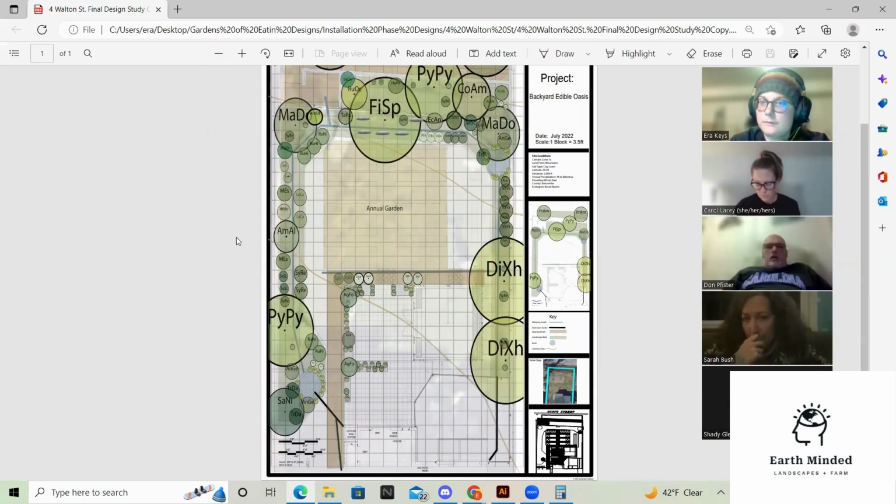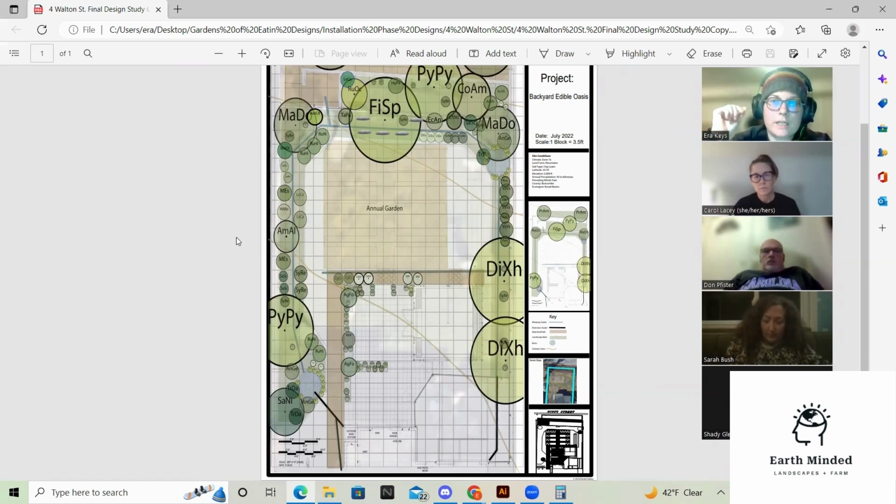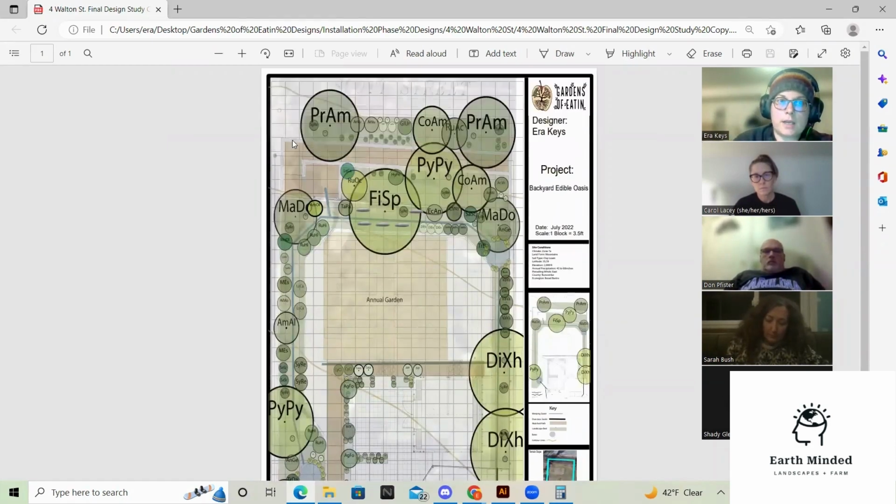Can you give us an idea of how long it took to develop the design and how long it took to get to where you are today, I guess? Yeah, so this took me 16 hours of research and design. It took me about 8 hours of communication with the client. And then we just did 2 phases of install. There are 6 total phases to get this completely installed. We did the terraces back here and the steps, and we cover cropped the terraces, and we put in bare root trees and canes here, and then we did the bulbs.